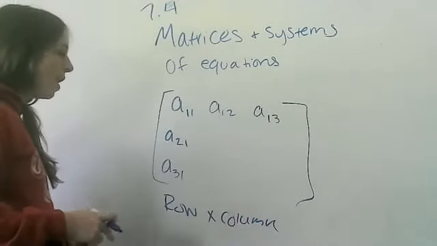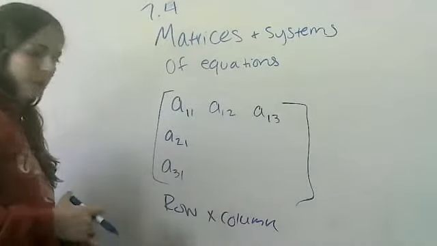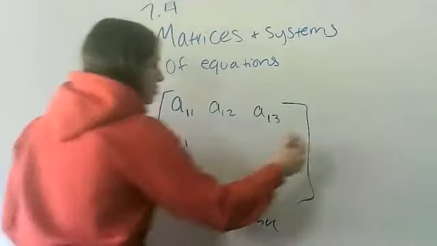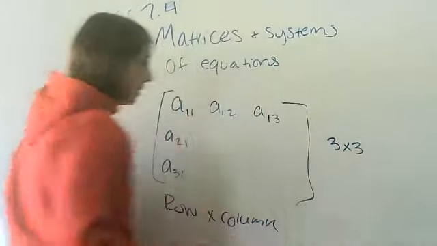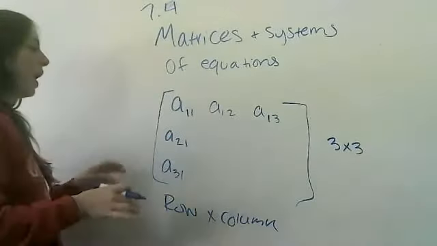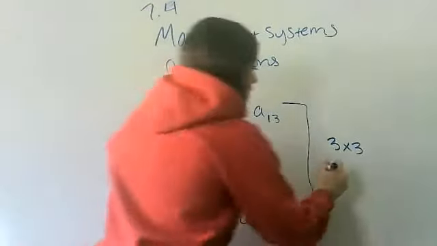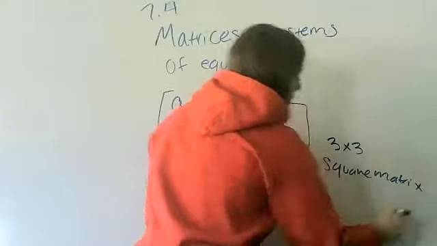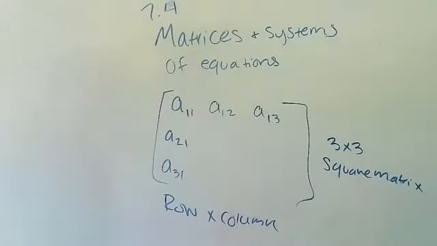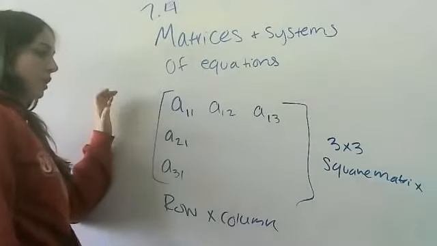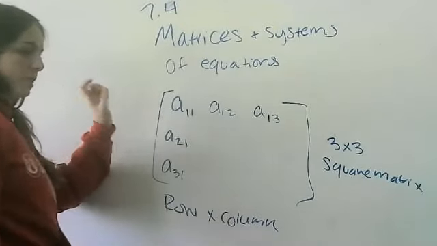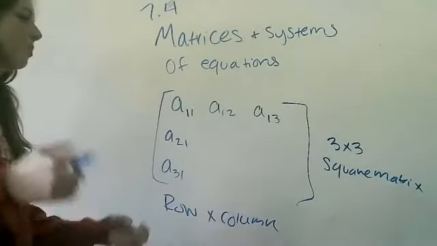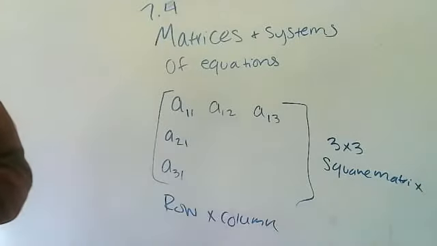Another thing, let's label this by its rows and columns. Because there are 3 rows and 3 columns, this would be a 3 by 3 matrix. When you have the same number of rows as columns, it is what we call a square matrix. Another obvious way to tell is if it looks like an actual square. If it looks like a rectangle, it probably has fewer rows than columns or more columns than rows. Those are just the tiny basics about these.